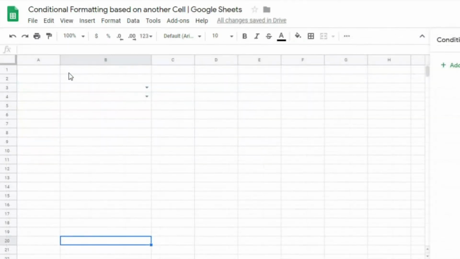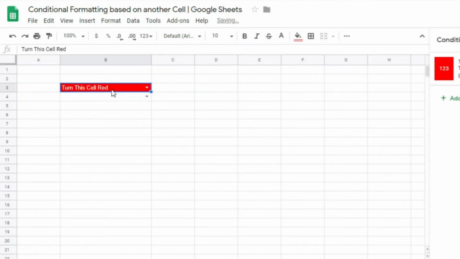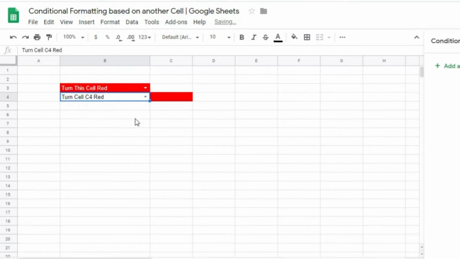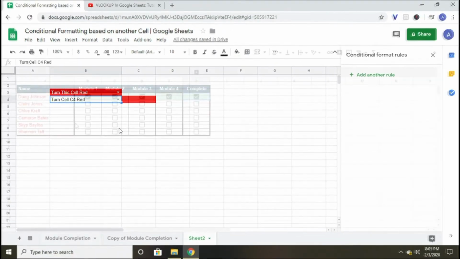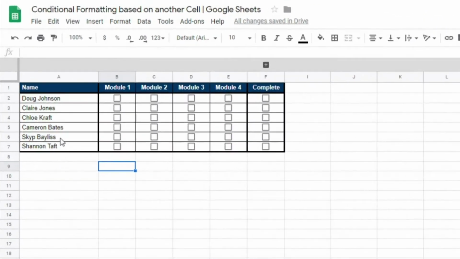So as we go through this, we'll break it down into 2 forms of conditional formatting. The first is having a cell turn a certain color based on what is in that same cell. The second is having a cell or multiple cells turn a certain color based on what is typed or selected in a completely separate cell. I have a blank template over here on the second sheet, so we can work through it together. Let's look at option number 1 first. This one is really simple.